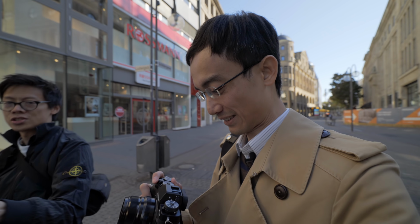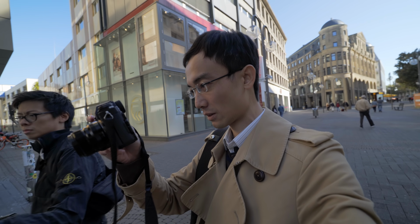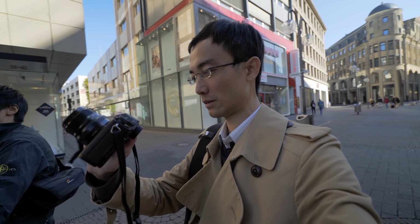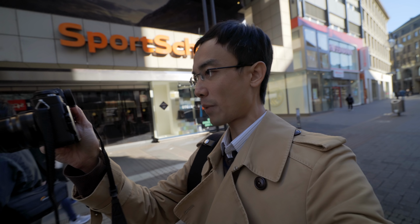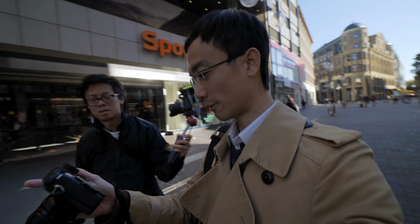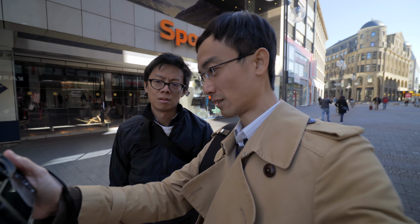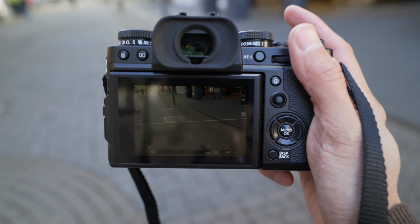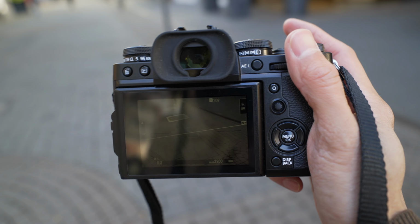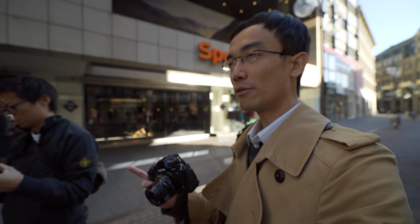So yeah, this is a Sunday in Cologne. Before I even took any photos, I noticed something weird. Oh, I see. Without the boost mode, have you seen that? Without boost mode, if you're not touching it for a while, it turns into really dark screen and really slow refresh rates. This is the normal non-boost mode behavior.